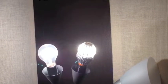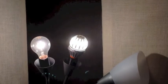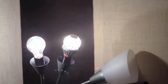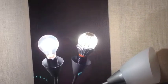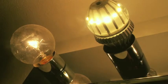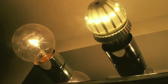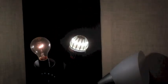It's so bright that I have to close my eyes, or I have to dim these guys back down, but really it is, you get a little bit more white light out of the old-fashioned light bulb, but you get a little bit warmer white out of the LEDs. And I'm going to have these sitting right beside each other in my bathroom vanity for the next couple weeks, looking at these and really seeing how well it does. But the dimmability is still a factor in LEDs.